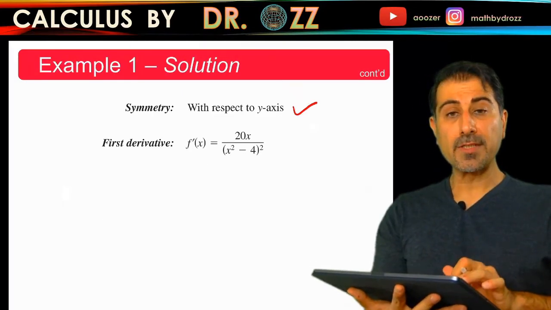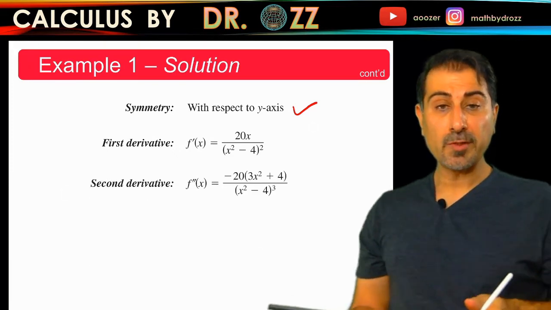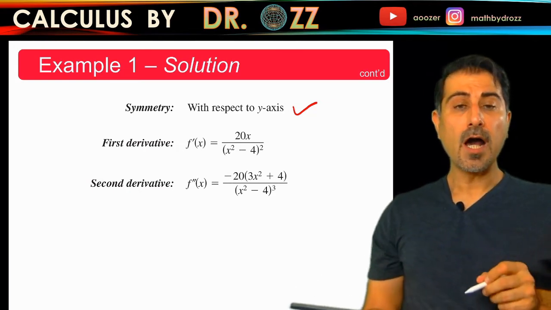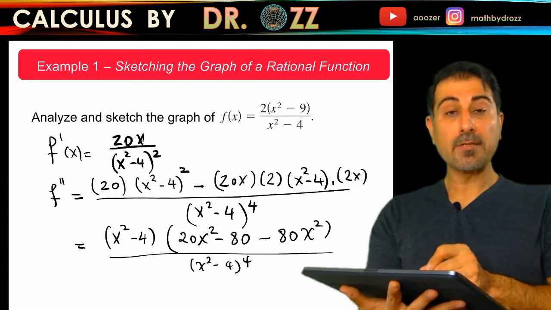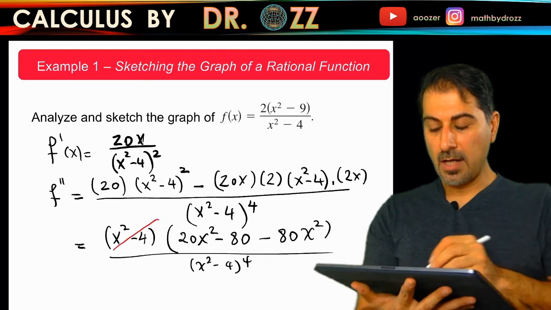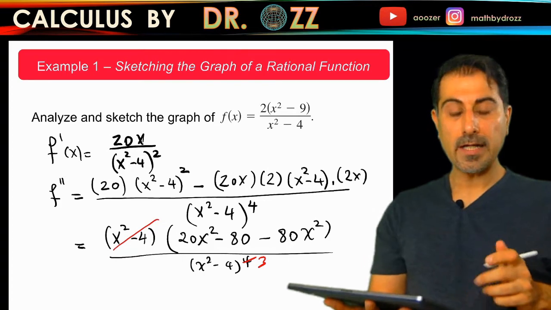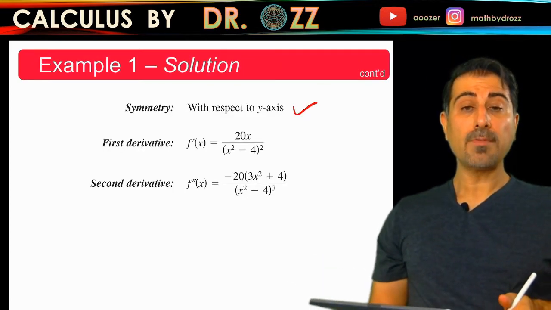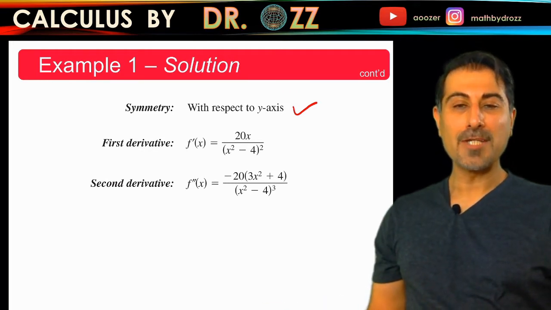So this is the first derivative, and this is the second derivative simplified, because once you simplify it, you will see that one of the factors cancels out. Here, x squared minus 4 is a common factor, so I can cancel one of these powers, so the bottom becomes cubed, and then you can factor out the constant on the other side, like negative 20 in the top, so that you have the final expression of f double prime here.